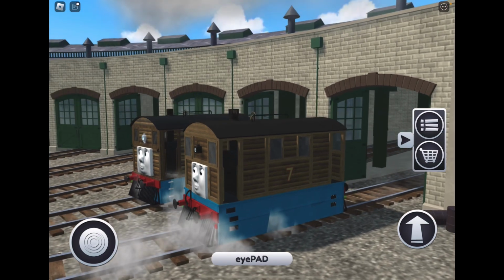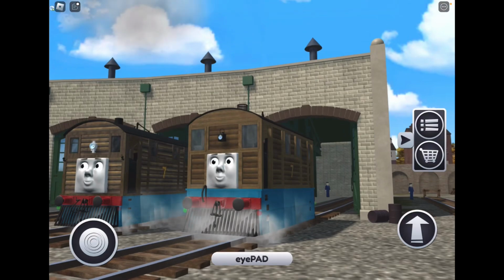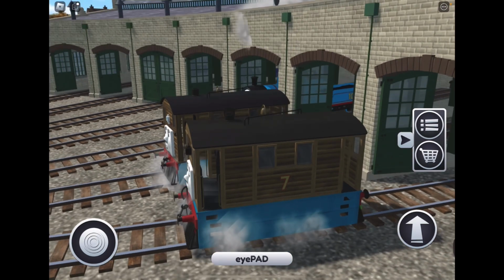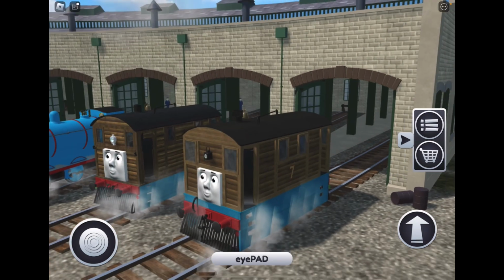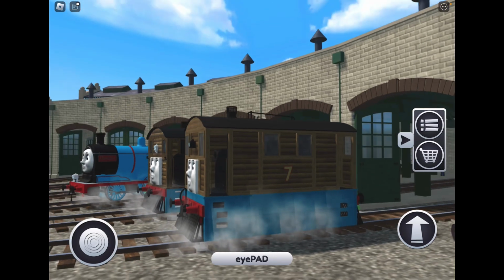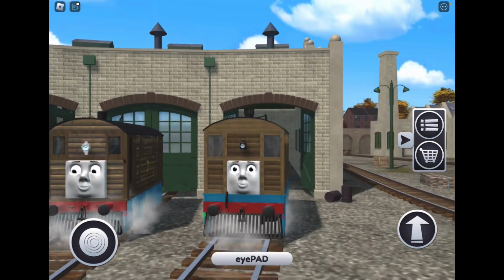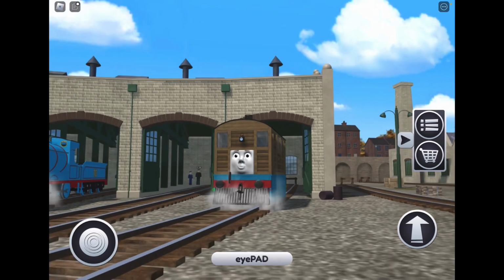Yeah. I like this. I like this better than the livery version. Oh, look, it's Donald. No, it's Douglas. Which is it? Donnie or Dougie? It's Dougie. Alright. So Toby is skinnier with this definitive. Yeah, that's definitely one thing that's noticeable.